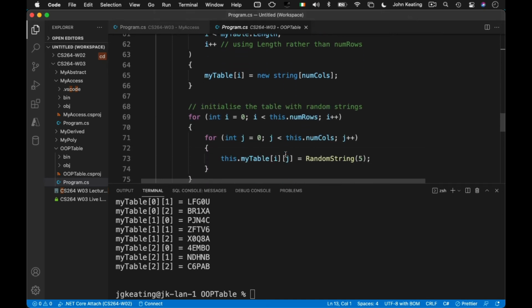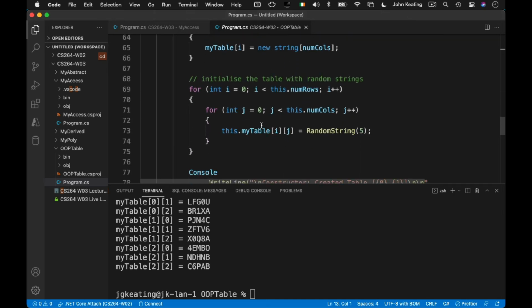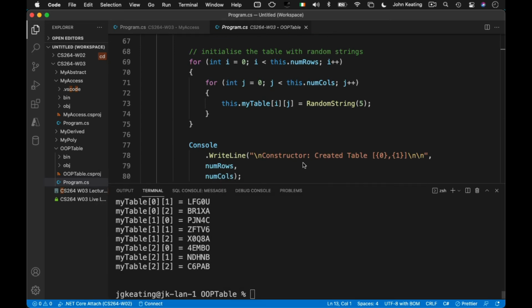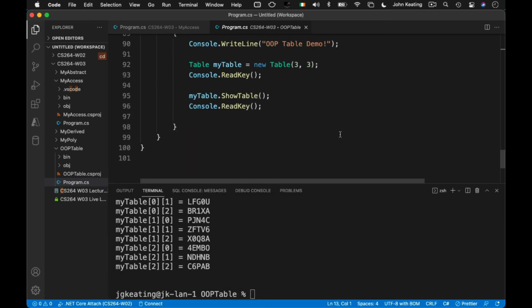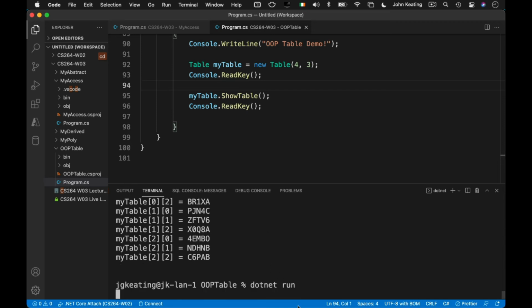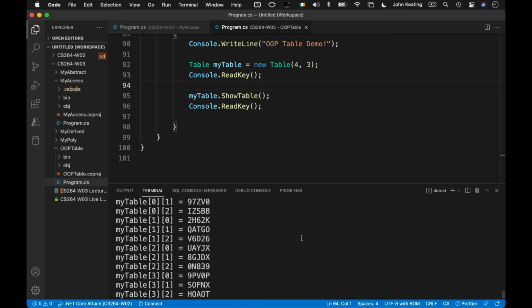So really, I'm initializing this. Once I've initialized it, I can just use the number of rows and columns that are held internally, and I'm generating a random string, and that's why I'm getting all of these 5s here. But I could create my program and just do something like this, 4, 3, and I can change all of these. I could ask from the keyboard to enter the size of the array you want, and then we could create the array dynamically as well if we wanted. Okay, does that help?